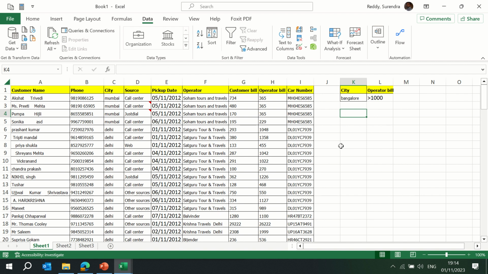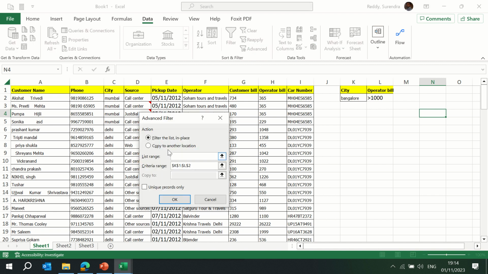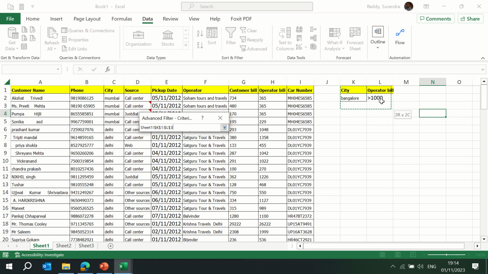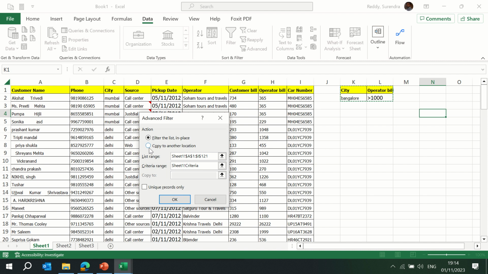Now I wanted to copy the data, whatever the data has been filtered, somewhere else here. So how do we do that? Select the range. This is my range, and select my criteria. There is an option called copy to another location. Where you want to copy, I'll give here, copy the filtered data to another location.